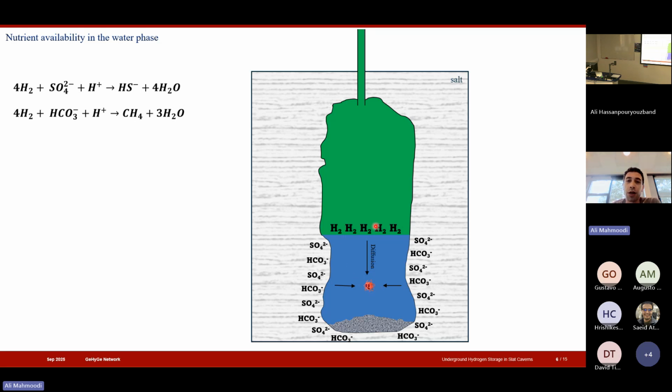Basically, there is the hydrogen on top, which has to be transported through the water. And also there are minerals, specifically sulfate and bicarbonate, that are being dissolved from the formation and then have to be transported to where the microbes are living. And most of these papers mention that this body of water is basically where we expect the most microbial growth to happen. But if it's that big and it's stagnant water, then diffusion is the process through which these nutrients are being supplied to where the microbes are living.